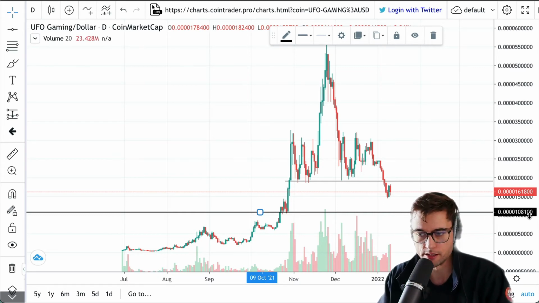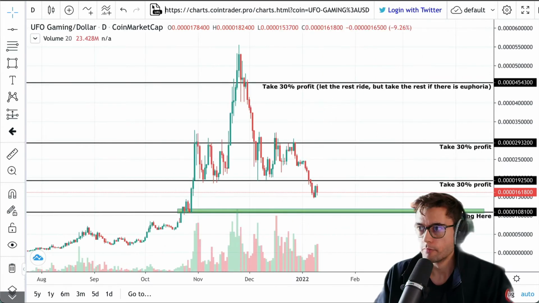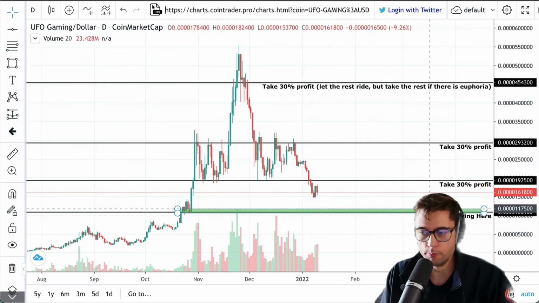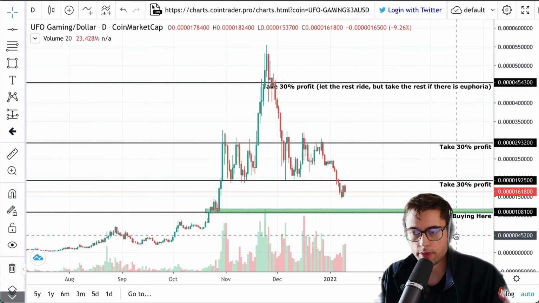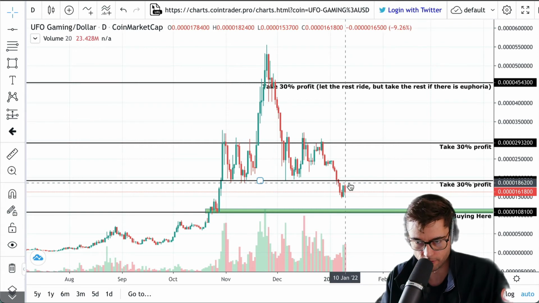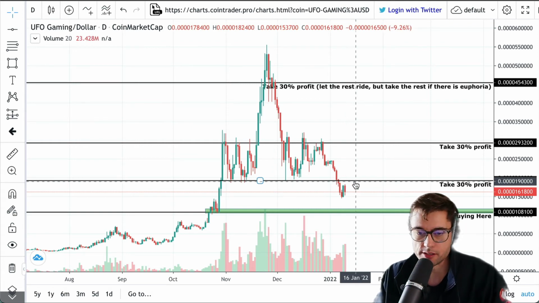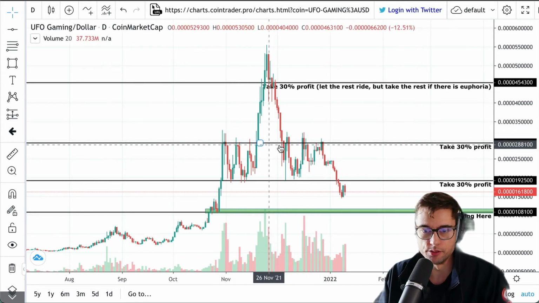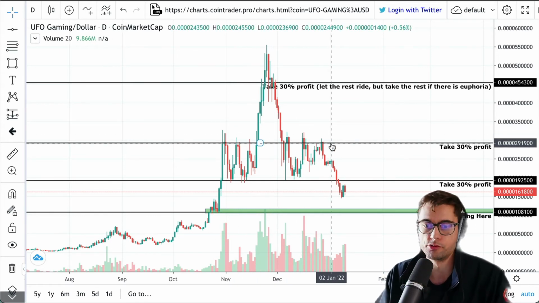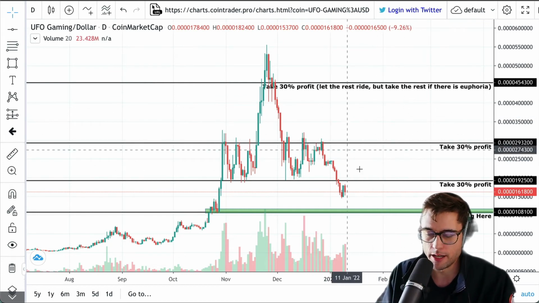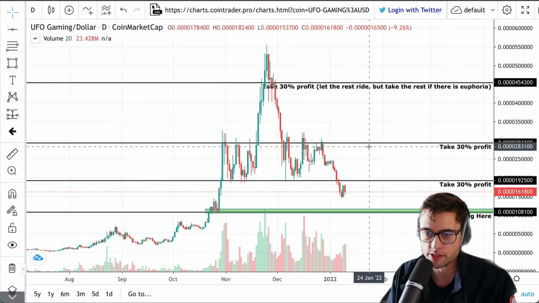So I'm gonna have this be my buy zone. And so for UFO, I'm going to buy here, and then I'm going to take 30% of my profits at the bottom of this huge head and shoulders pattern, right? Because that's obviously a big resistance at that point. And then I'm going to take 30% of my profits at the top of this huge head and shoulders pattern, because that's another huge resistance point. Look at all this resistance. And then I'll be 60% out of my entire play of UFO by the time it reaches here.